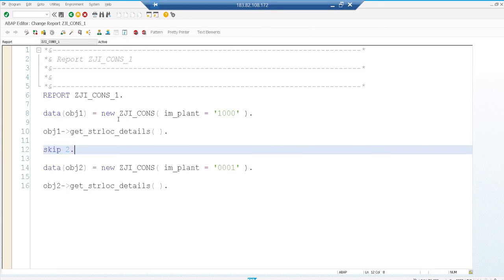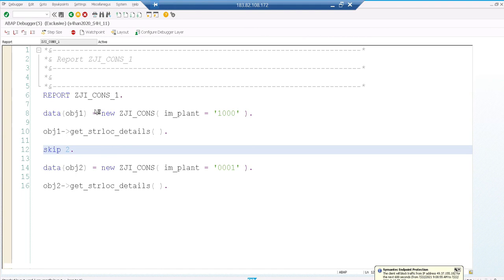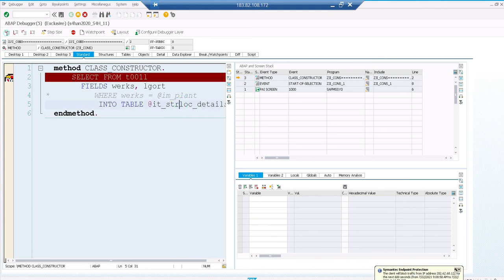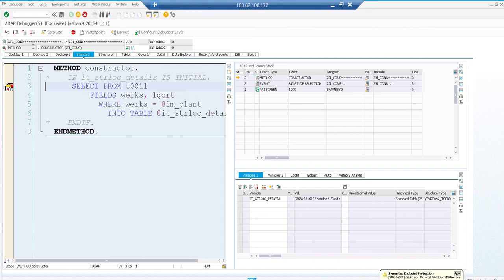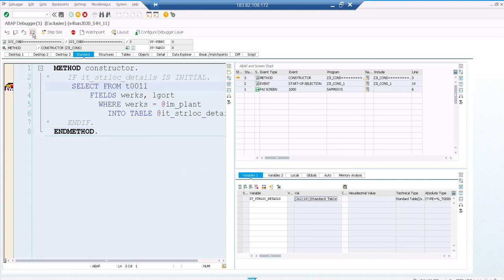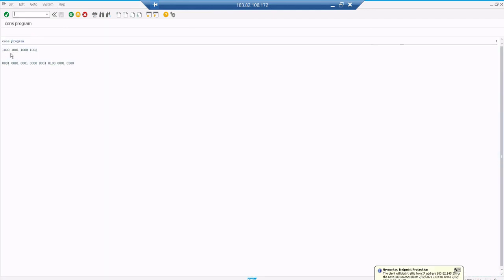So now it's going to static, fills it, and it comes to instance and overwrites it. So F8, again it goes to debugging mode. Okay, go to static first. Yeah, it's filled with the values. I'm not sure the same breakpoint is available in the instance one. Let's see. Yes. And again, I'm going to execute this. So now it overwrites the 268 with 2, because I'm using the same internal table. So just execute. Take the breakpoint out. So this is for object 1 with 1000. This is for object 2 with 0001.